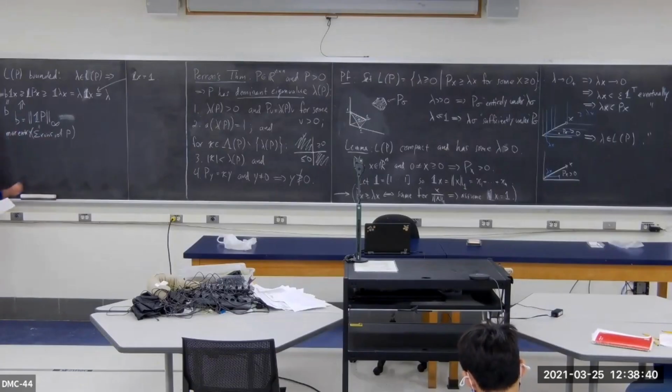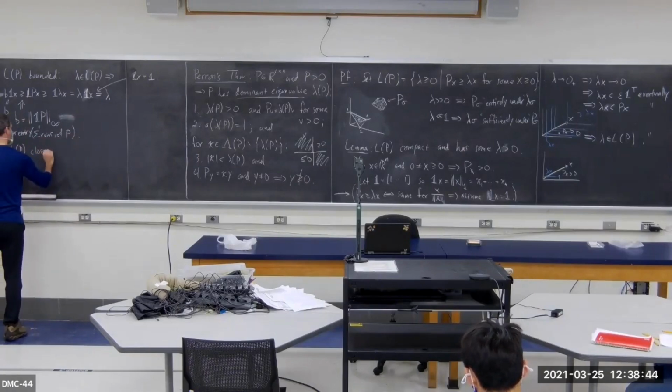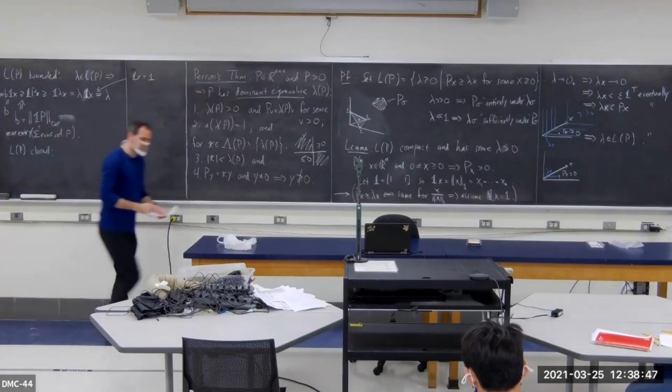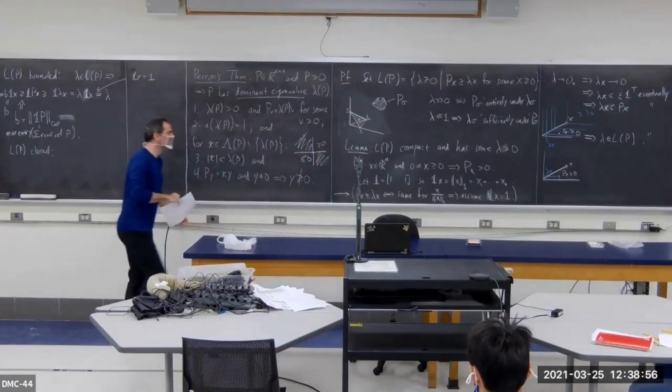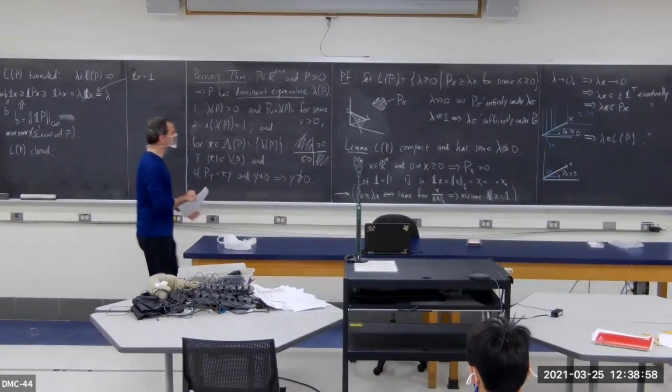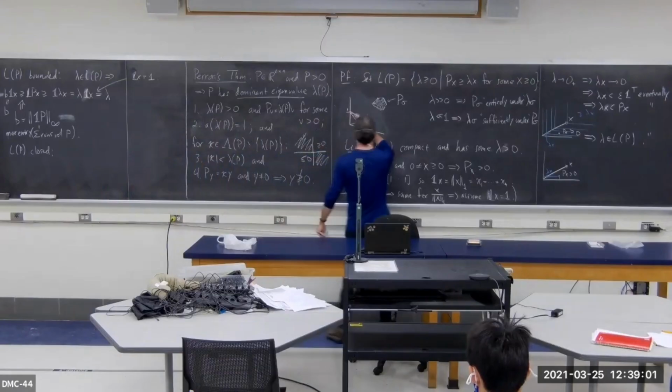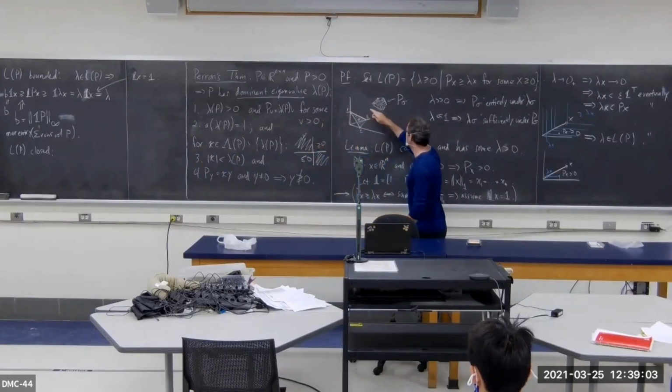Okay, so why is it closed? It's closed because the simplex is closed. So we're going to use the fact that the simplex is closed to do the closedness of L of P. All right, so what are we trying to do? We're trying to sort of rescale this thing so that some vector in the scale of this is less than or equal to the corresponding vector in here.